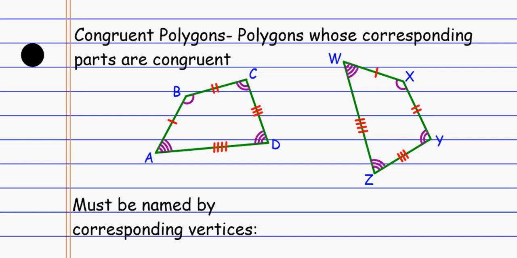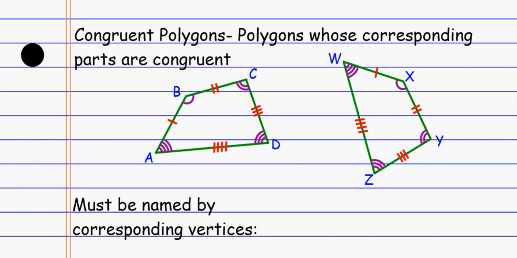So if congruent segments have the same measurement and congruent angles are angles with the same measurement, congruent polygons are just polygons made up of segments and angles that all have the same measurements, okay? And that's really what it comes down to here. One of the important things we have to do is be careful about how we label and name those things. We have to make sure we match up the corresponding pieces.